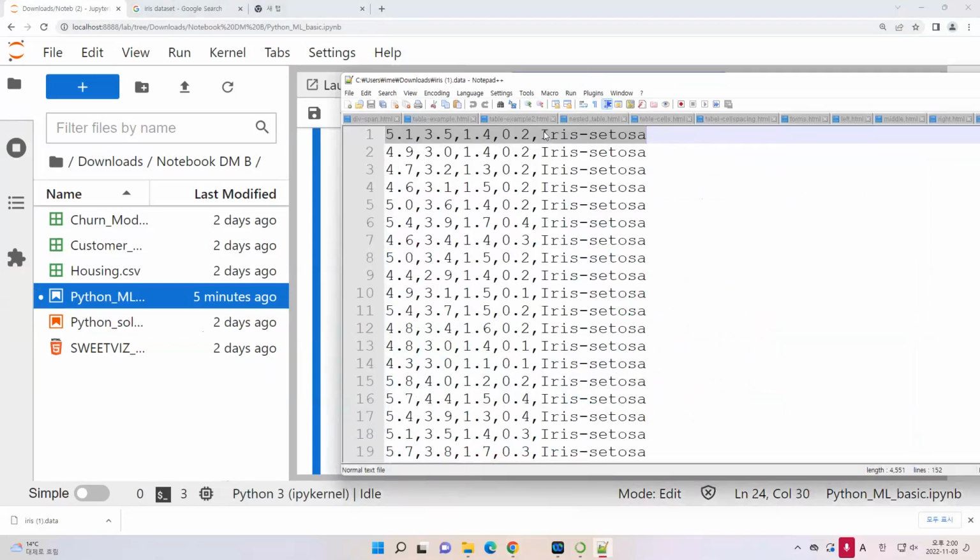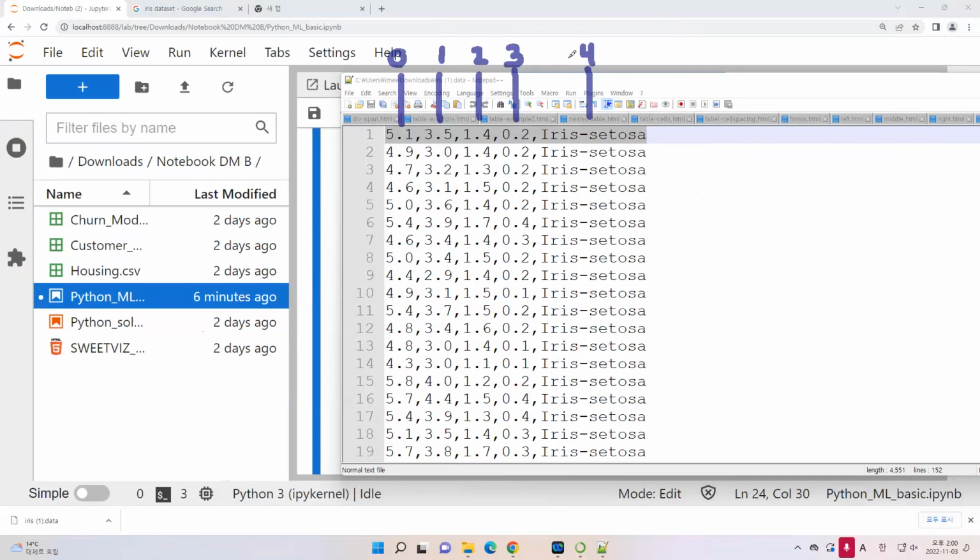If you learn Python, you will know that this is column number 1, column number 2, column number 3, column number 4, and column number 5. But Python always starts from 0. So this is index column 0, index column 1, index column 2, index column 3, and then index column 4.